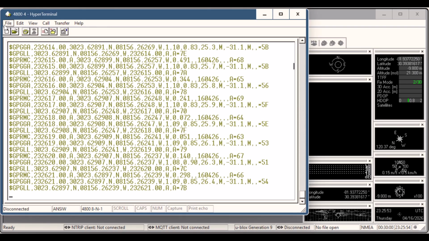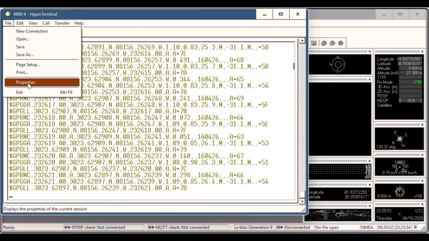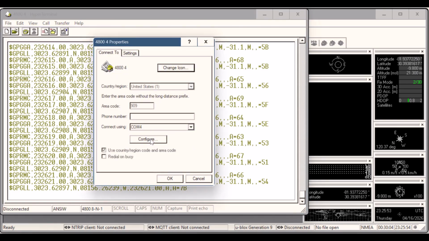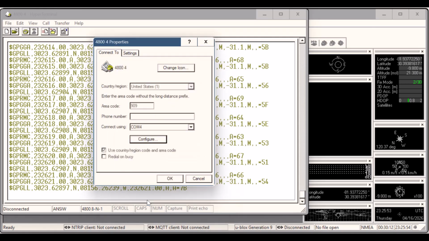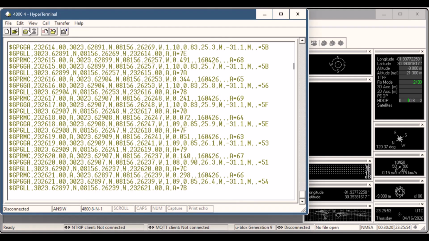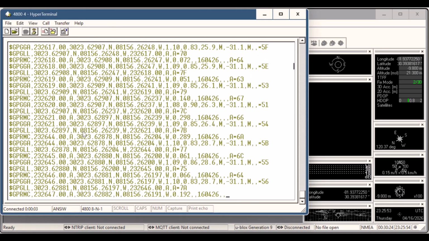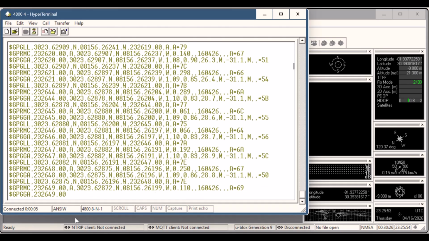I can stop it here, go in properties, and show you I'm on COM4. It's just configured 4800 N81 none. So very, very plain Jane, straightforward. No big surprises there.